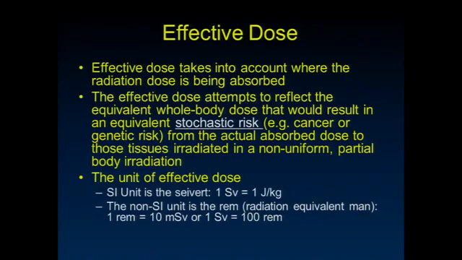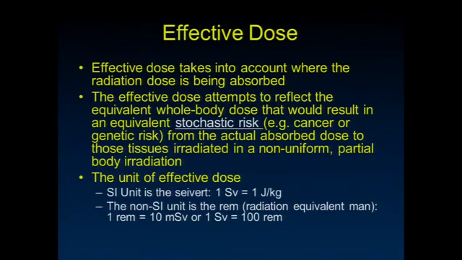So what effective dose tries to answer is, if we irradiated the entire body with a dose of radiation, what would be the dose that we would irradiate it with that would give an equivalent risk of some of these stochastic effects as what that chest CT provided? That's what this is doing. And you've got to do that if we want to make comparisons between studies, okay?